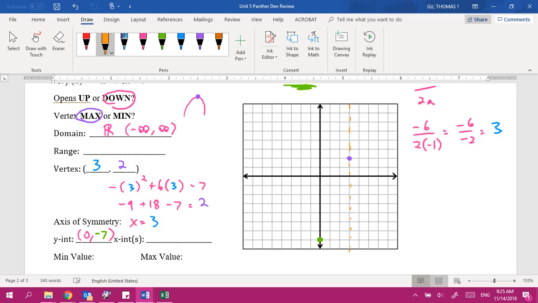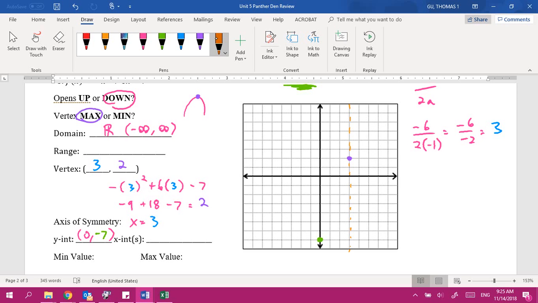All right? And remember, we're trying to graph that. We're trying to draw this graph, but we don't have the transformations listed for us. But with that vertex and that y-intercept, we should be able to find one more point. How do I find that other point? It's like one side has equal 3, so the other side has equal 3. Right, so we reflect our y-intercept across the axis of symmetry.